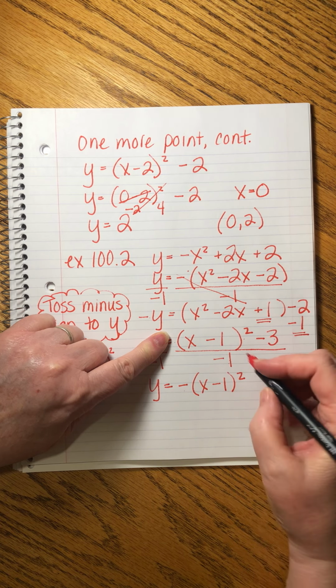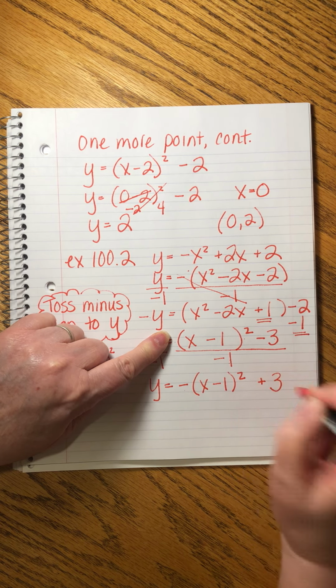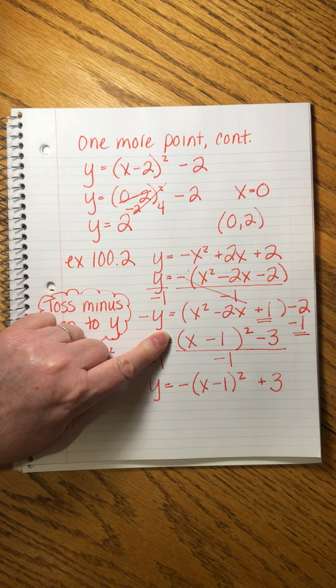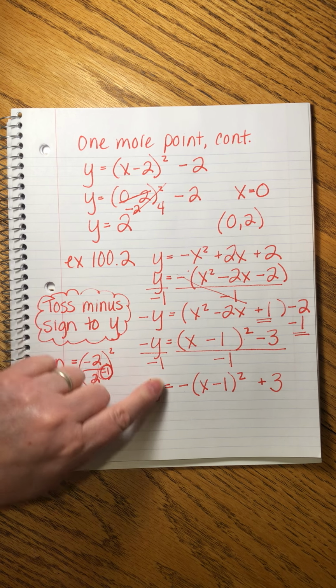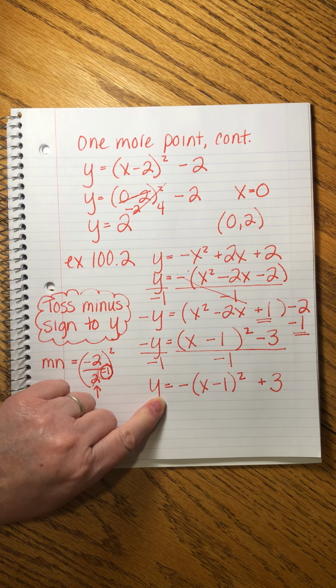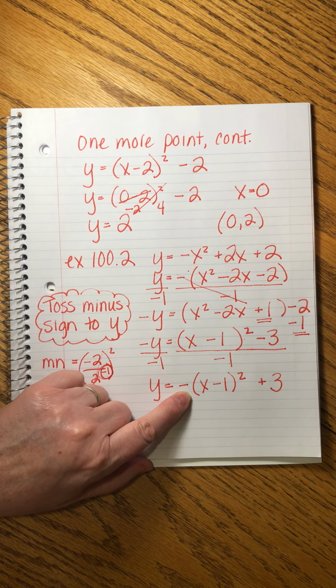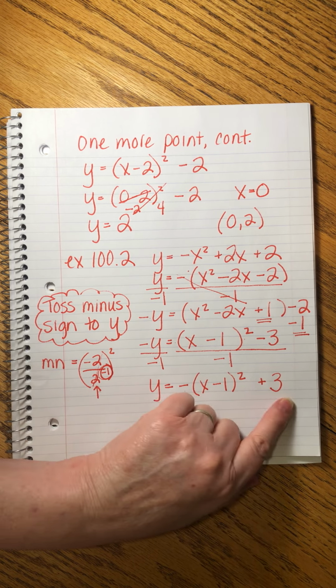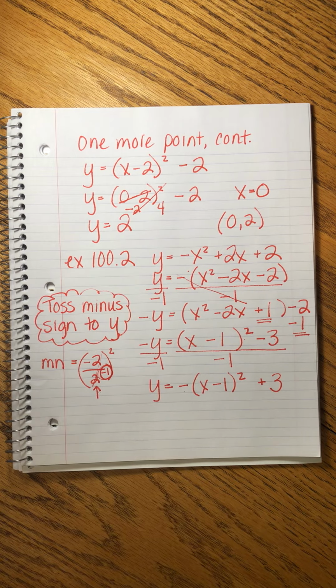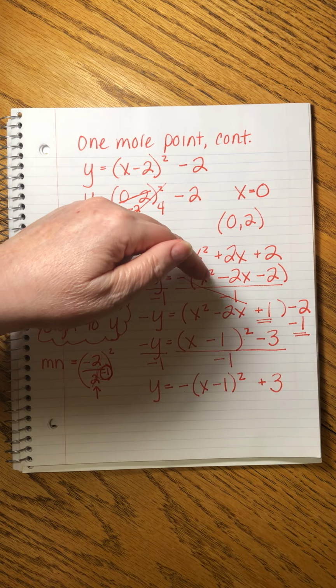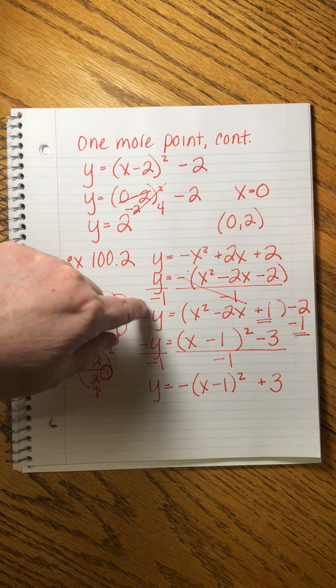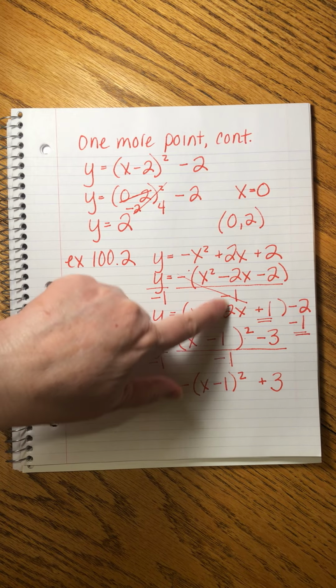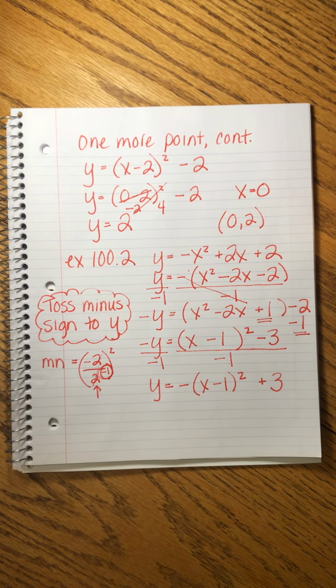Over here, it'll change the sign in front of the 3. So now our equation is positive here. There's a negative sign lurking out in front. Oh, now we know how that happens, right? And then the rest of this looks more or less like what we did last time. So we flipped the minus sign over to the y. Y held it while we completed the square, and then we passed it back.